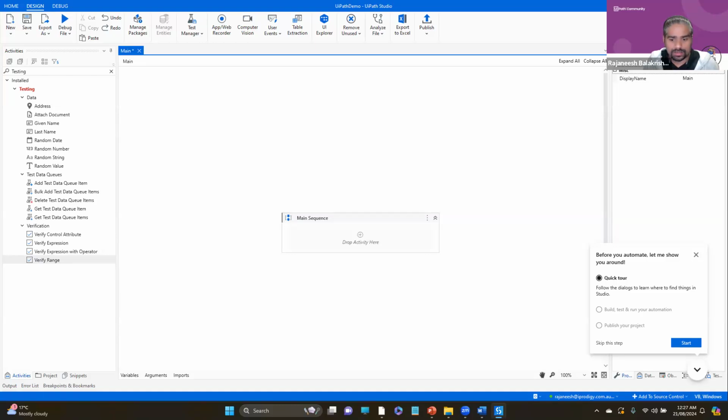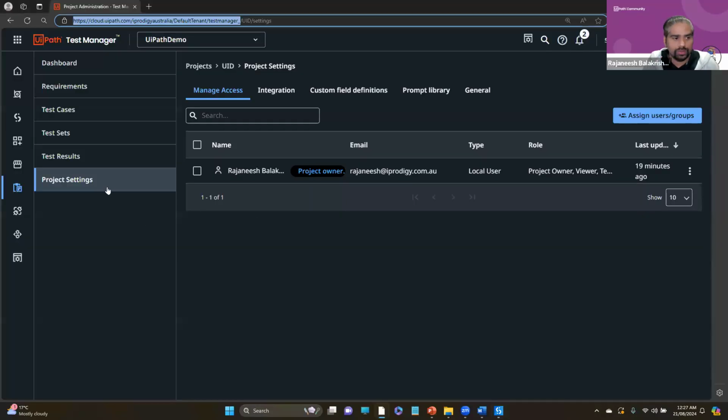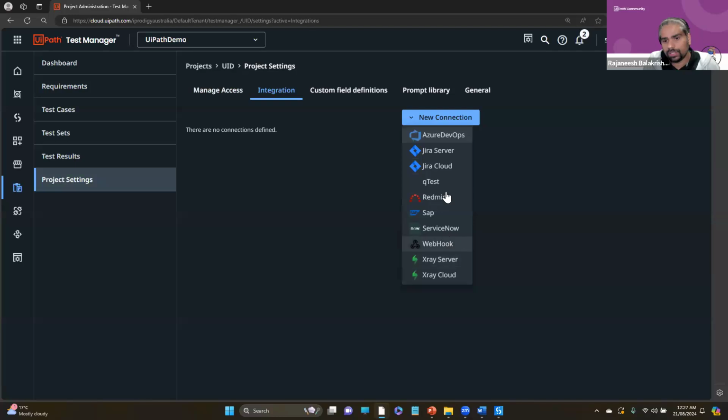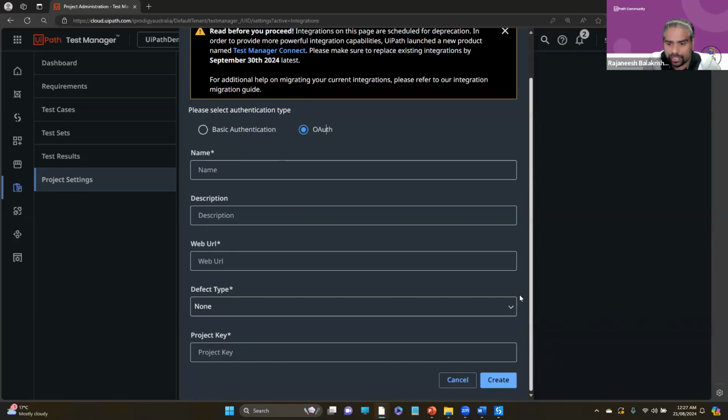And let me come back to the ALM tools as well, right? So you are able to establish ALM connections. How do I connect? In the project settings, we have integration with many popular tools like Jira, ServiceNow, and SAP. We are able to connect with many more. And Jira Cloud we can connect, using basic authentication or OAuth authentication. I will show you these connections, all the Jira connections.